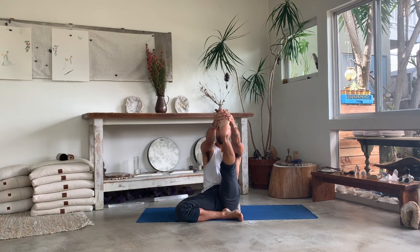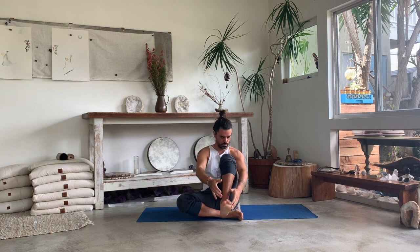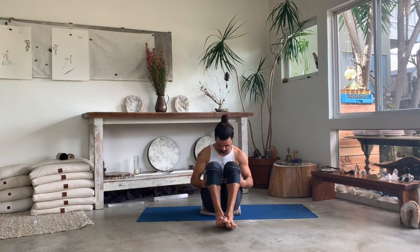Let's grab the left foot with both hands. Draw your shin towards the face. Just as it feels perfect. Good. And then release. Go ahead and grab the back of your knees now. Bring your forehead towards the knees.